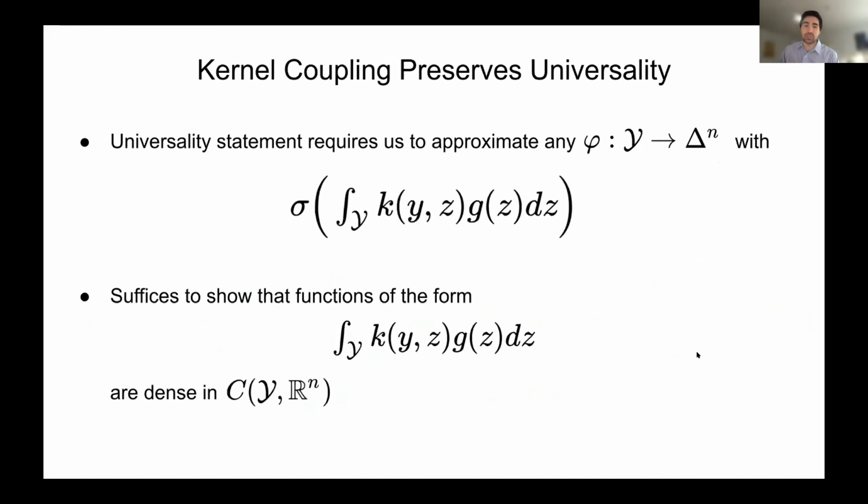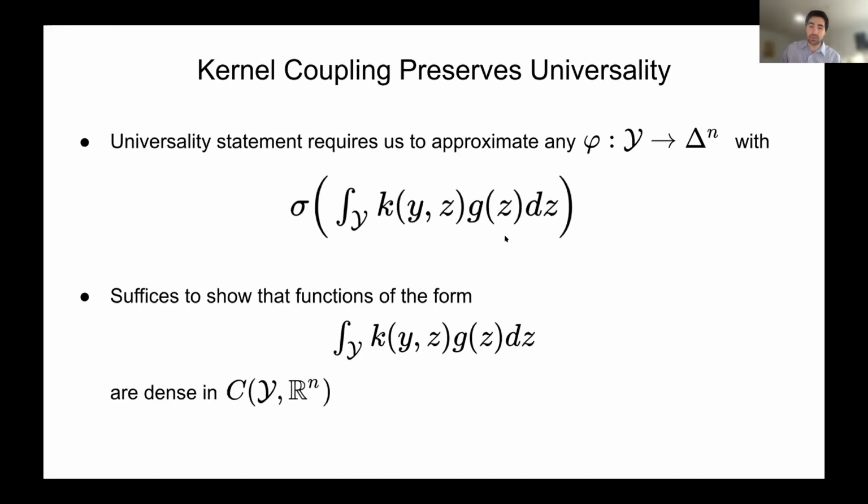The second thing that we need to show is now, if we use this kernel coupling mechanism to form our probability distributions, this also will not result in any loss of expressive power of the model. So to phrase this in a different way, we need to say that any probability distribution, potentially on DS copies of the simplex, but just talking about one of them for now, can be written in this way if G itself is coming from a universal class of functions.